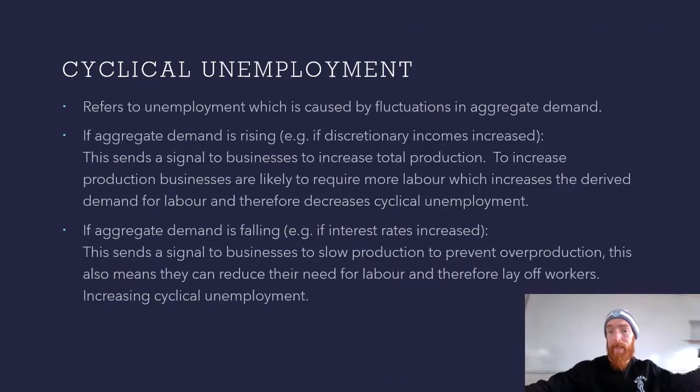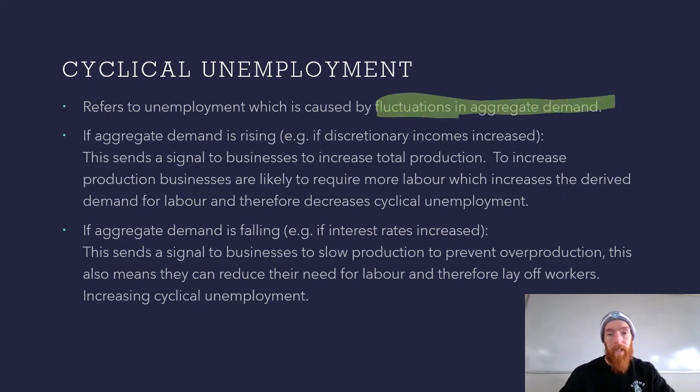So we get into the difference between cyclical and structural unemployment. So whenever you see the word cyclical in economics, it's always going to refer to anything that is caused by fluctuations in aggregate demand. And that is going to be really, really important. So that's like our business cycle, how things go up and down in those cyclical patterns. Cyclical unemployment is all about how unemployment changes when we go through those waves in economic activity. So as economic activity starts to rise, unemployment starts to fall as businesses employ more people to meet the increased demand for production. When economic activity starts to slow down, businesses start to lay off workers to protect their profit margins as production starts to fall or slow.